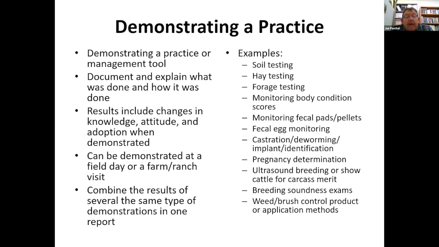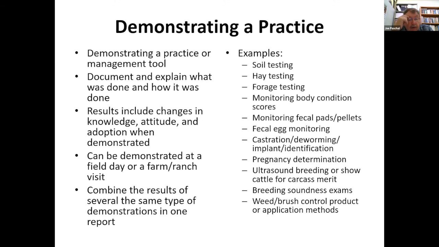But over the years, they're able to have a group of people that they can visit with about what they've done and how they have adopted it. What does it mean to them? What's the economic value of some of these? And so it works really well. And of course, a lot of county field days, we might work a calf, or we might do a chute side working, or whatever it happens to be. If you have several of those over a period of years or within a group of counties, I think you can talk about demonstrating the practice.